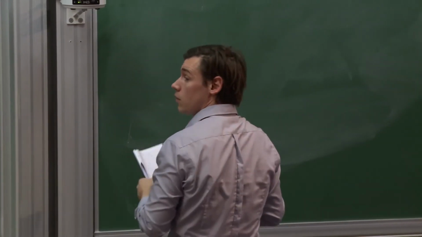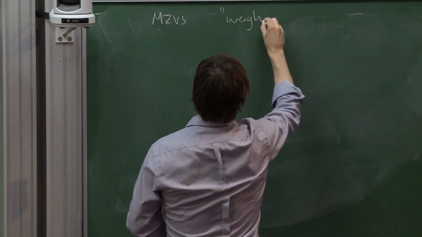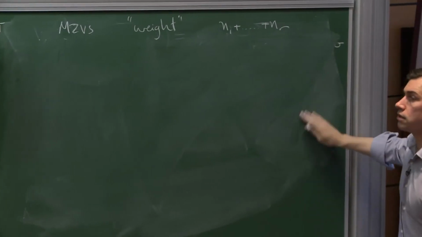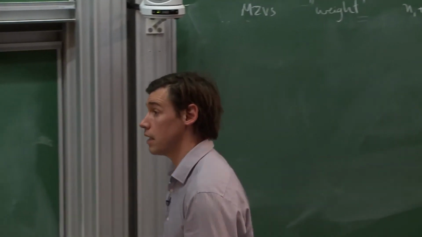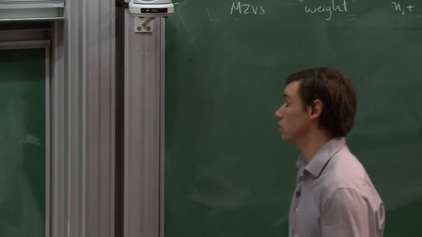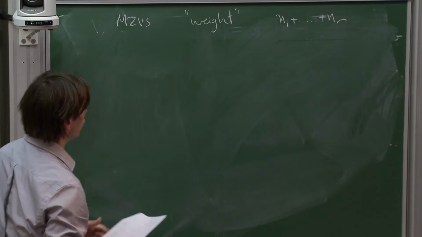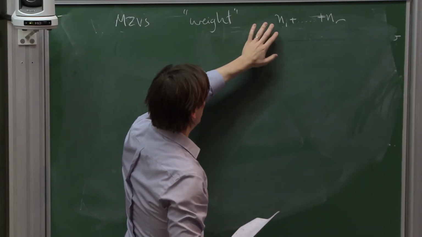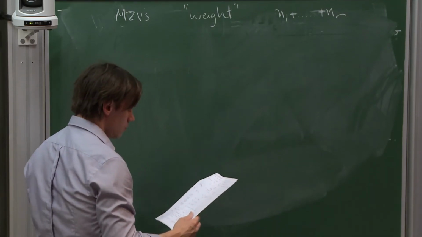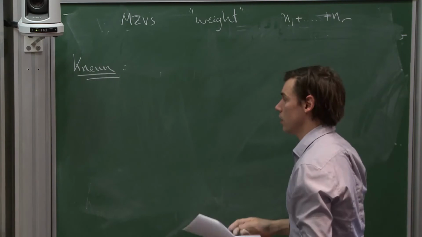Okay, so multiple zeta values have a kind of weight. But what I'm saying is totally abusive. You want to assign a weight to a number. You can't do that. It doesn't necessarily make any sense. And in fact, we don't know whether assigning this integer to these real numbers, MZVs, makes any sense at all. But conjecturally, these multiple zeta values are graded by the weight. That means that there are no algebraic relations with rational coefficients between multiple zeta values of different weights. Okay, so I'll come back to that later. You should say that the weight is half of the weight for geometry. Yeah, I'll say that later as well.